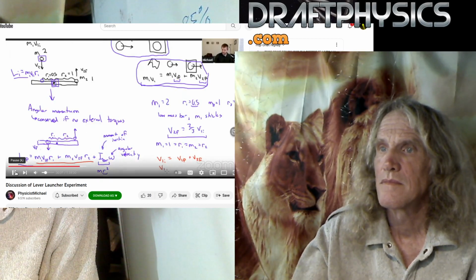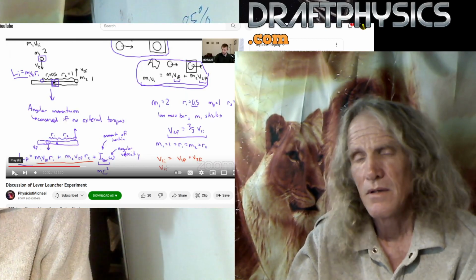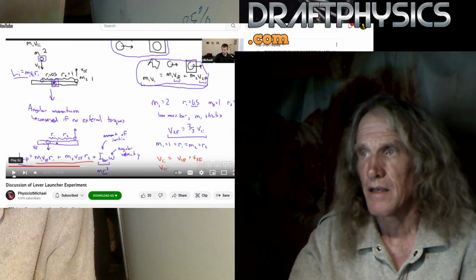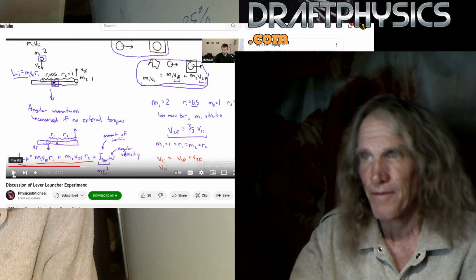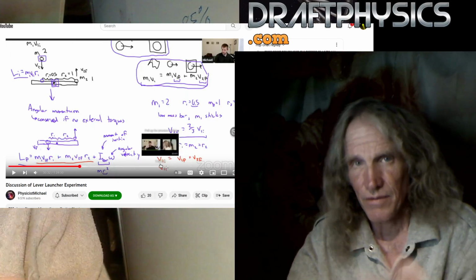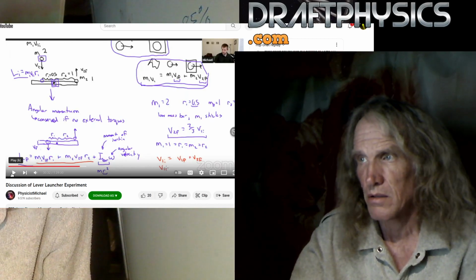Which means I can take this. So clearly that's not what happens. Okay, V1 stops entirely. So V1 final is 0, almost. Tiny reflection, tiny, if any. And V2 is essentially V1's velocity, accounting for the losses of having to move the lever. So yes, it's only 85% rather than 100%. But clearly the idea is that V1 gives all of its energy to V2. Clearly the idealized lever will function that way. Clearly his math is wrong.